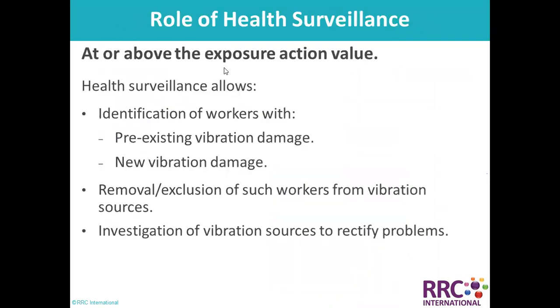Now, what is the role of health surveillance? At or above the exposure action value, health surveillance allows identification of workers with pre-existing vibration damage or new vibration damage, and removal or exclusion of such workers from vibration sources, and investigation of vibration sources to rectify problems. So health surveillance is also very important in that context.